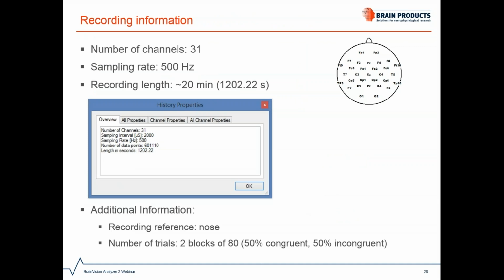Just for completeness, here are again the properties of this dataset. I just want to point out two things here. The recording reference was an electrode on the nose. It's therefore pretty fine for the N400. This has usually a rather central maximum, and re-referencing should not be necessary therefore. The recording was done in 2 blocks with 80 trials each, and there were 50-50 congruent and incongruent pairs. So 160 trials, 80 congruent, 80 incongruent. And as you can see, the whole recording was done, it's much longer than the last one that we had, so a much longer paradigm.